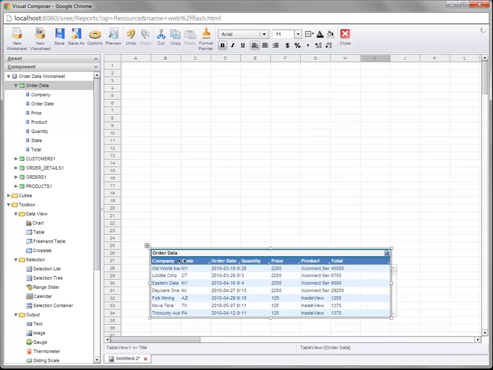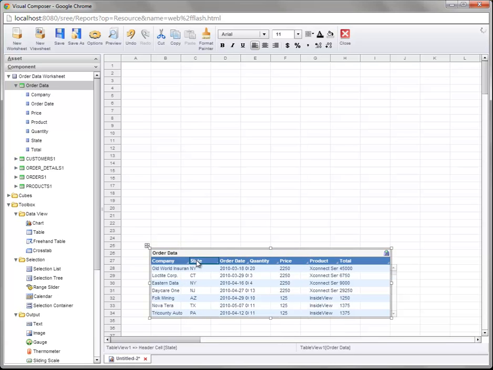So, for example, I'll click on the right boundary of the company column, and I can simply drag that to give the companies a little bit more space. Let's see, I can probably also give the products a little bit more space. Just have to try to find the boundaries. The total field does not need to be that wide, so I can use the total field to give me a bit more space.